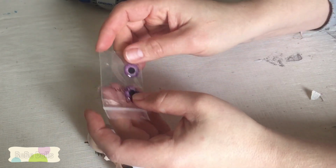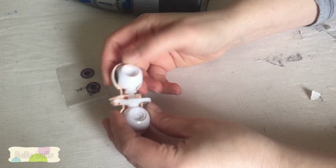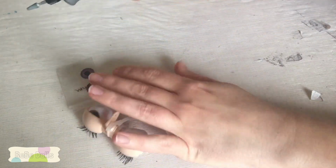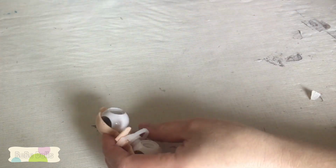If you have plastic chips, or I don't think you could do it with glass, but if you have the plastic 14mm Blythe chips, you also could sand around the chip and make it smaller. So those are kind of your options with icy.